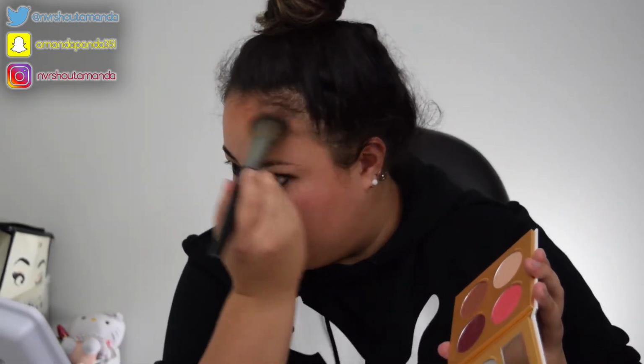Wow. I'm definitely feeling a similar face palette that I've received from Pure Cosmetics in a BoxyCharm previously, and that formula feels the same and the colors are still very pigmented. So let's test them out. We're gonna bronze a little bit. We're gonna take the shade Enchantment to bronze, and I'm taking my Morphe E35 brush. Oh yeah, she's pigmented and she might be more of a blush. Oops. We're rolling with it.